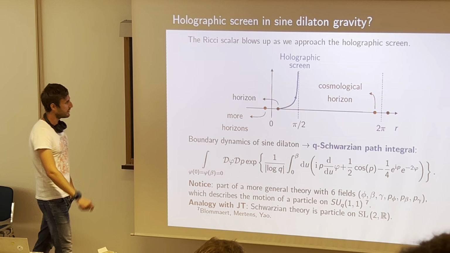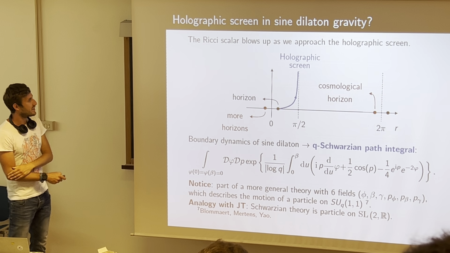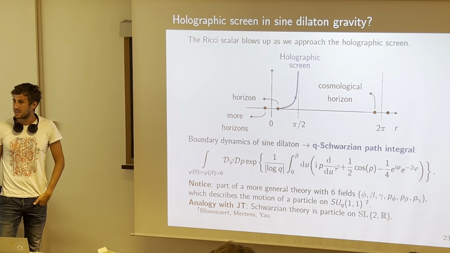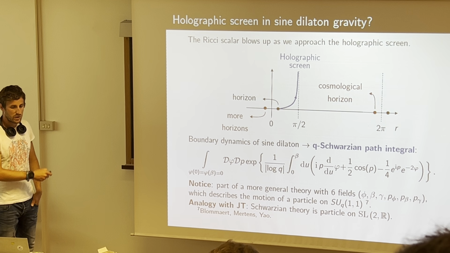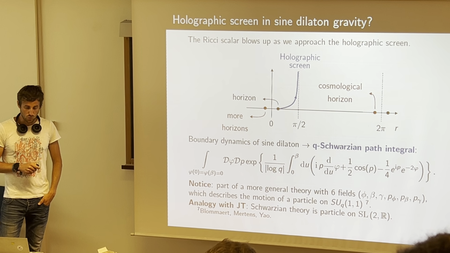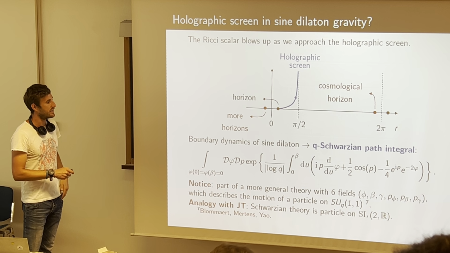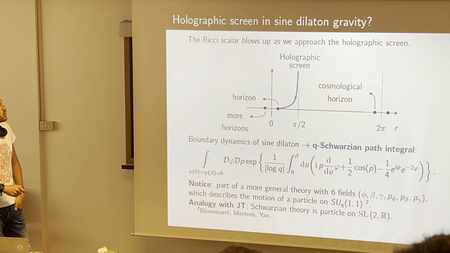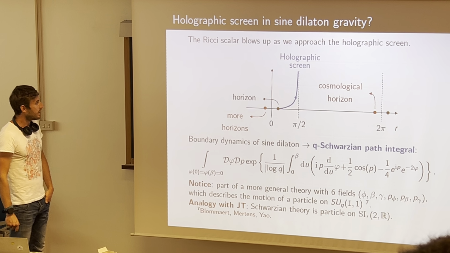Okay, now it comes the very last part of the talk, where I want to explain a bit better this position of the holographic screen that Klaas explained in his talk. So in sine dilaton gravity, we have to consider this effective contour along which one of the two Liouville fields is real, and its saddle is just given by an AdS2 black hole. But if we trade this contour back in the original variables, this corresponds to a complex contour in the phi r plane.